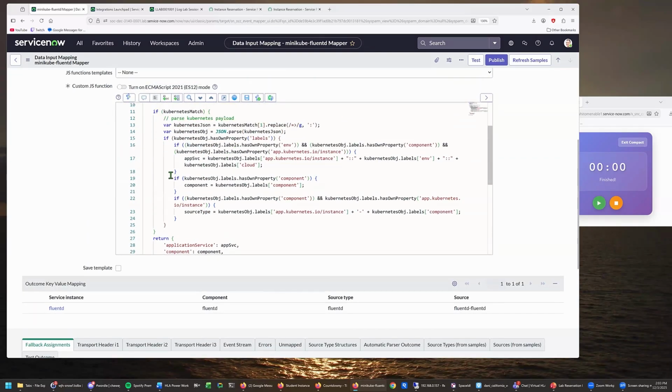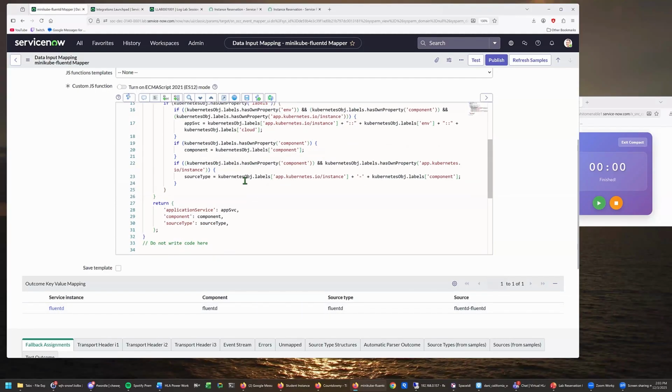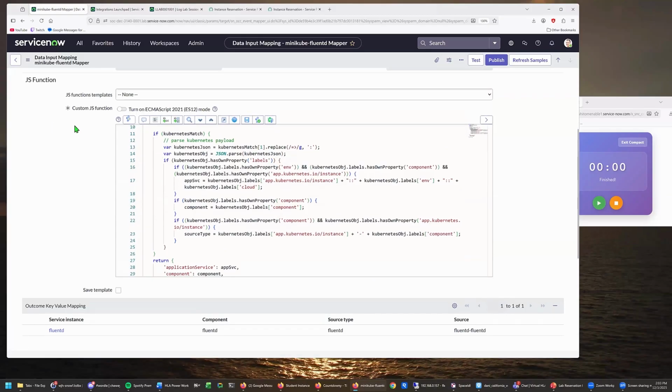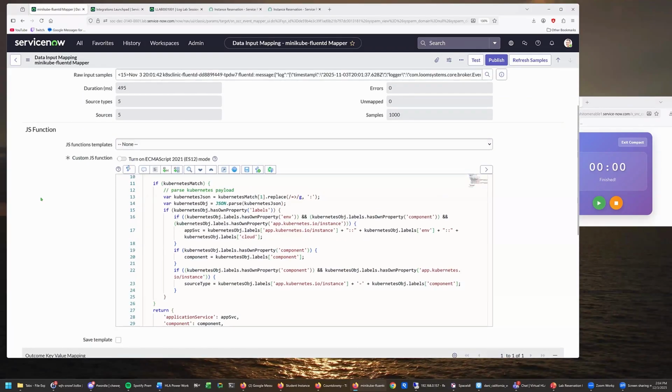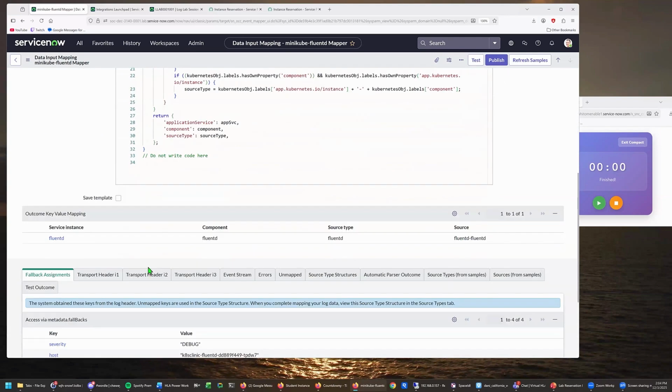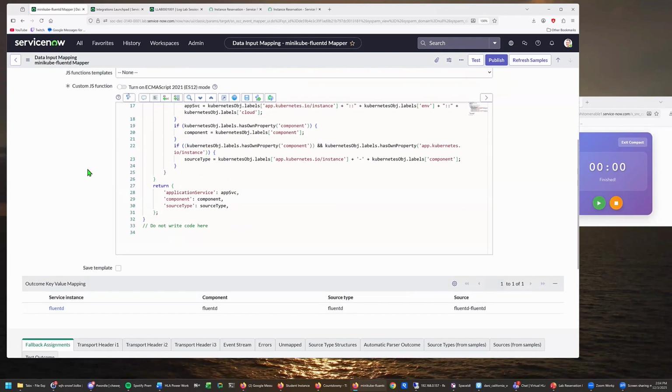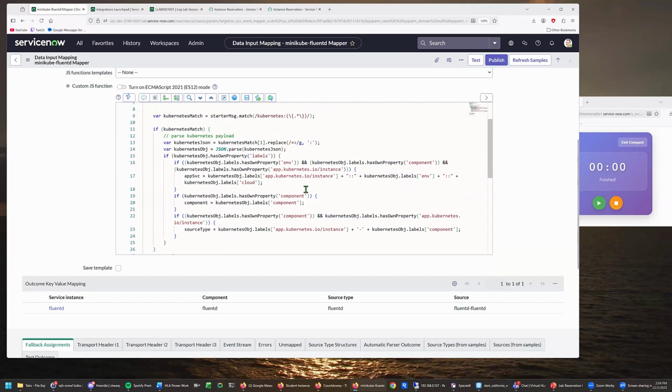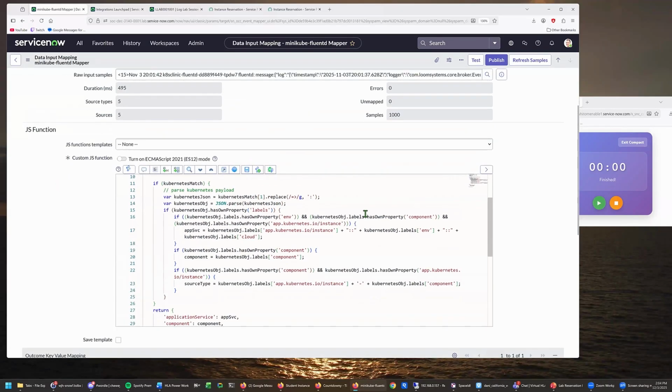It's important to mention that HLA will apply some reasonable defaults. Like I mentioned, the data input requires a default service instance value be populated. And then, based on the contents of the log data itself, it will pull that out and provide some default values. So you can start with HLA without having to put this together. But then generally what we find is, to get that last yard across the goal line, some amount of tweaking in the form of some JavaScript in the mapping record is generally put to use.